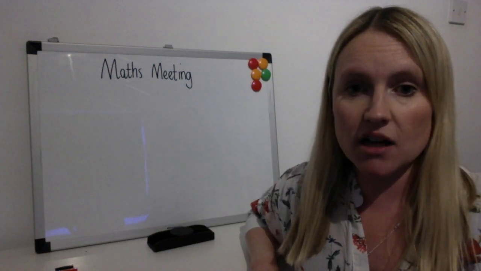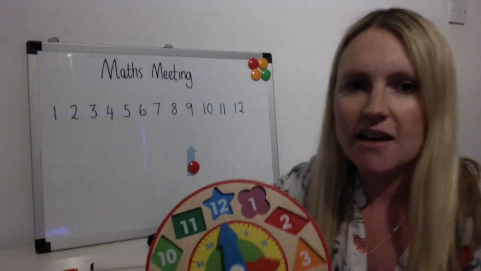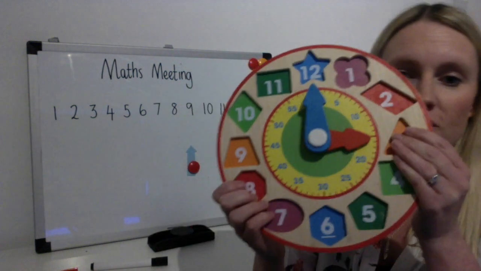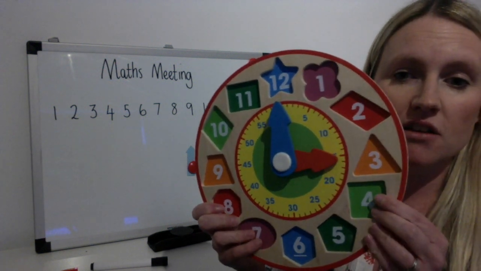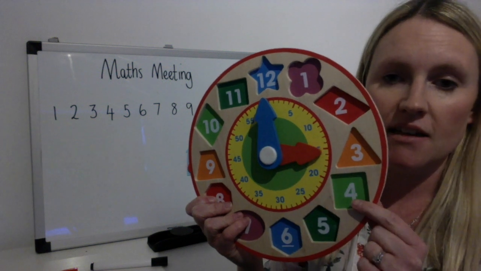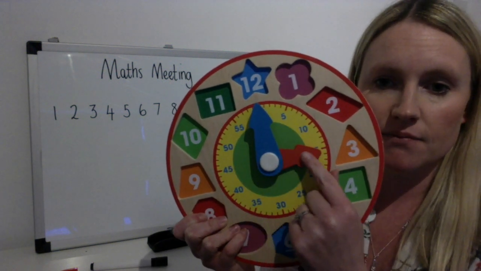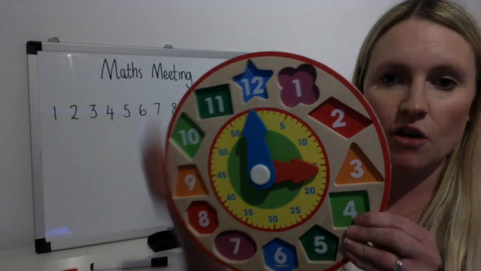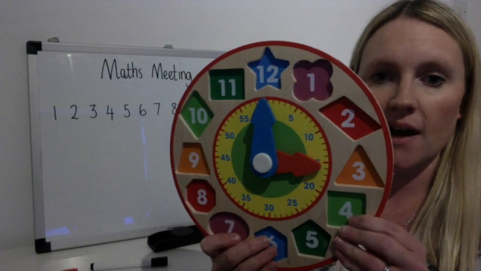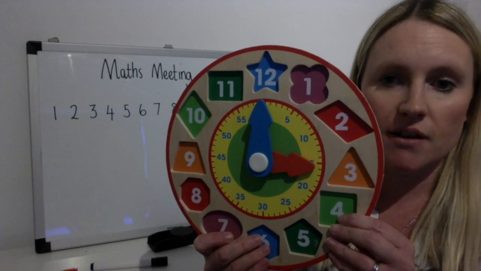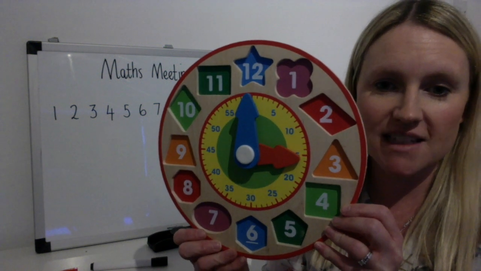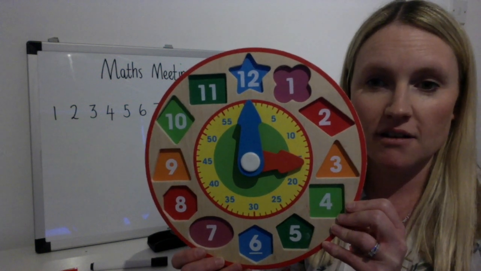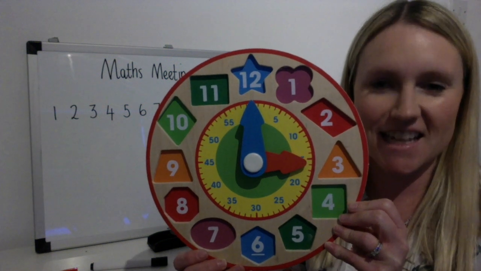And today, we are going to be looking at telling the time. Now, I have got a clock that my daughter and son like to play with, and it has got the minute hand, which is the blue hand, and the hour hand, which is the red hand. And there are 60 minutes in an hour. And each of these o'clocks go around from 1 to 12. So it can be 1 o'clock, 2 o'clock, 3 o'clock, 4 o'clock, 5 o'clock, 6 o'clock, 7 o'clock, 8 o'clock, 9 o'clock, 10 o'clock, 11 o'clock, 12 o'clock. And after 12 o'clock, it goes to 1 o'clock. It doesn't go to 13, it goes to 1 o'clock.